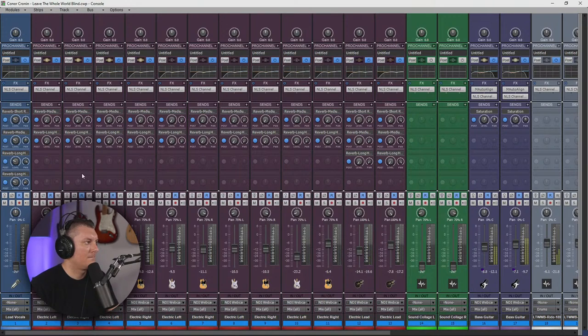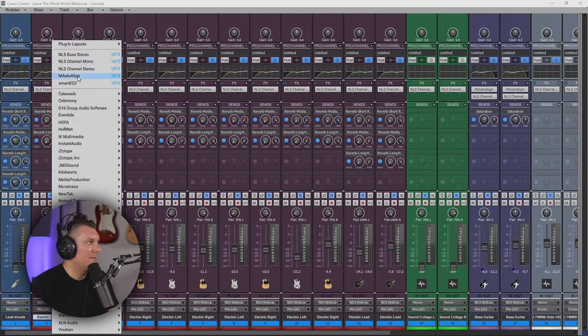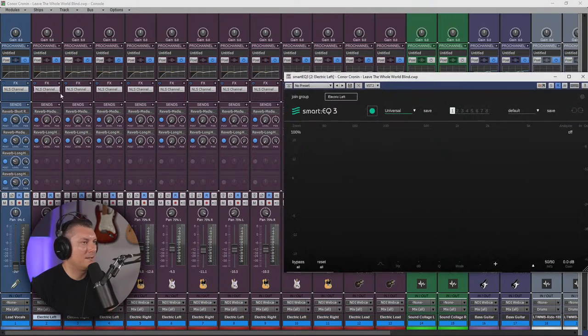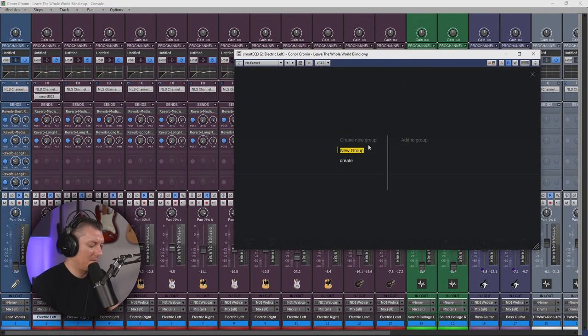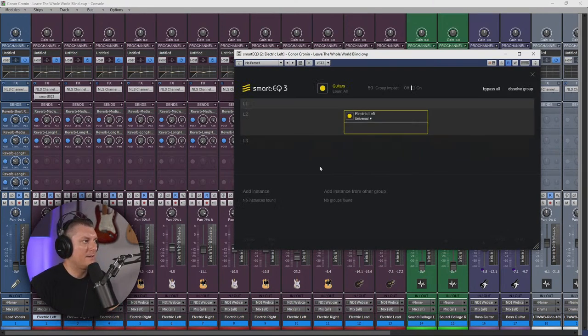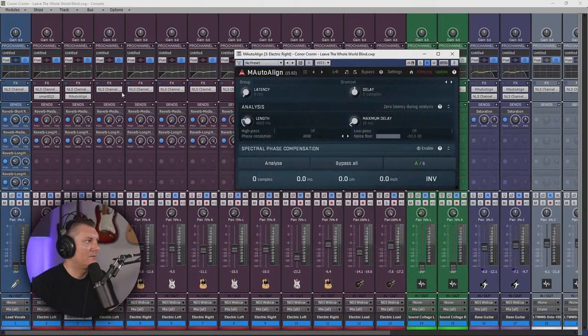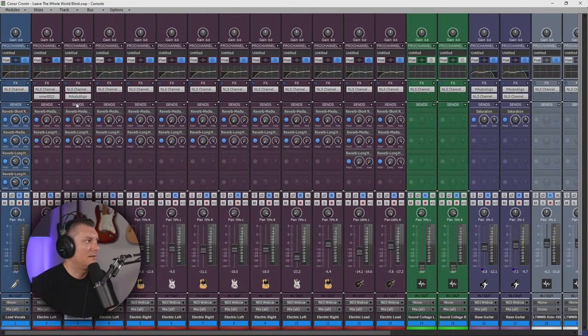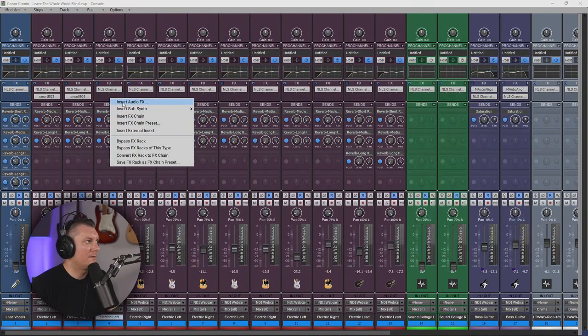Okay, so this right here would be a great place to try out the new plugin. And actually it'd be a great way too to see just how CPU intensive it is. So I'm going to join a group, and it lets me have up to 8 different instances within the group.